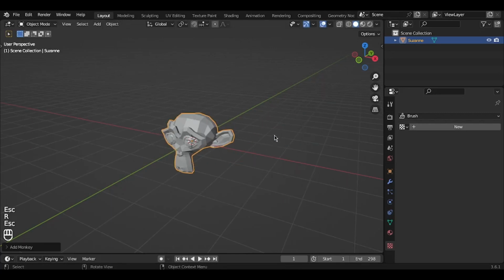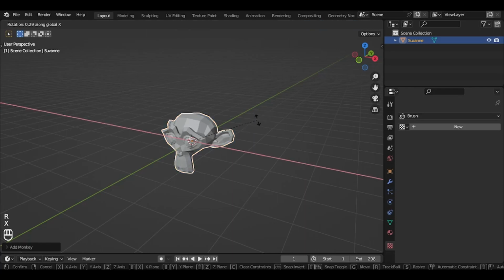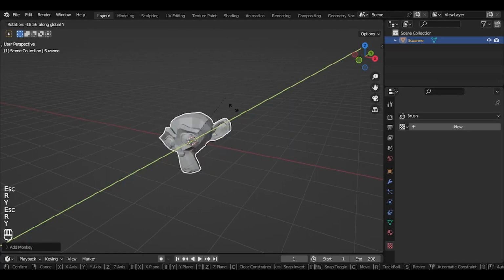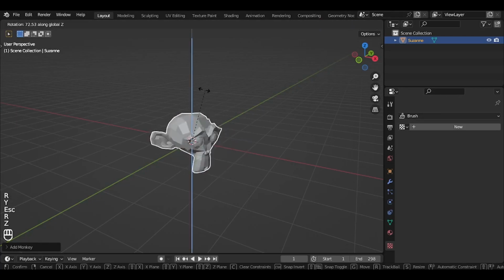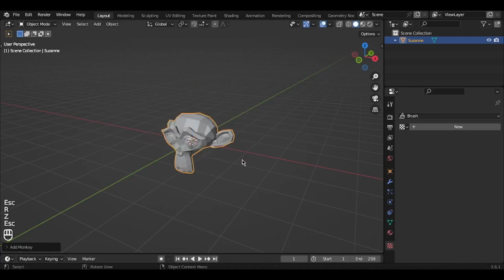And we can also lock the rotation on X, Y, and Z, just like we did with moving. So RX is going to be rotating only on X. RY is going to be only rotating on Y. RZ is going to be rotating only on Z.